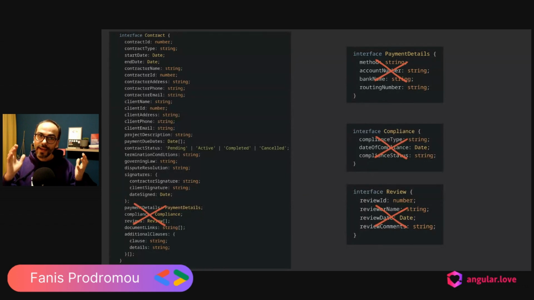And now, in the same imaginary contracting system, we are developing another feature, and that feature needs to be a bit faster. So what can we do? What we can do using a REST principle is, we will show you later, but what I would like to highlight here is that in that imaginary feature, we don't want to have the joint tables. So we don't want the payment details, the compliance, the reviews, and all of these things. How can we solve that?